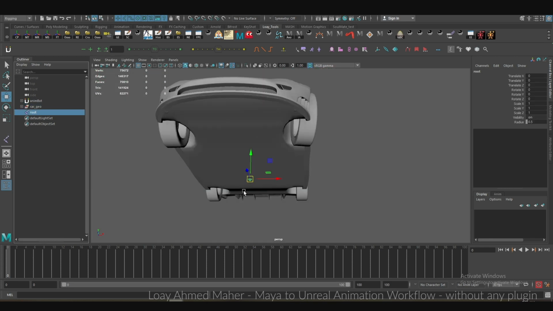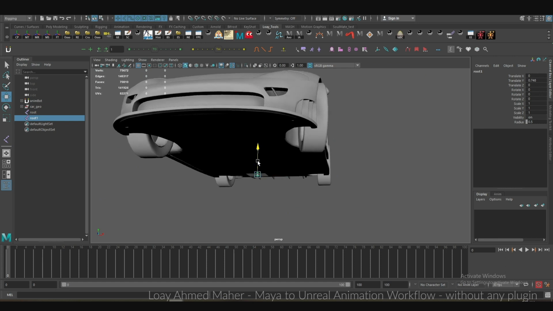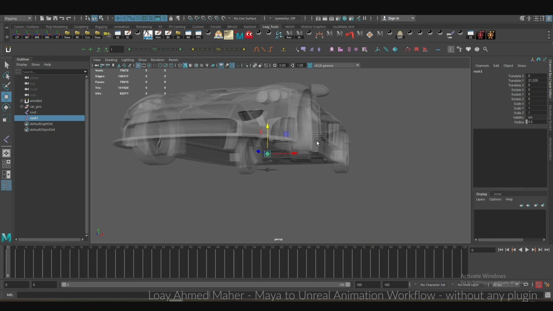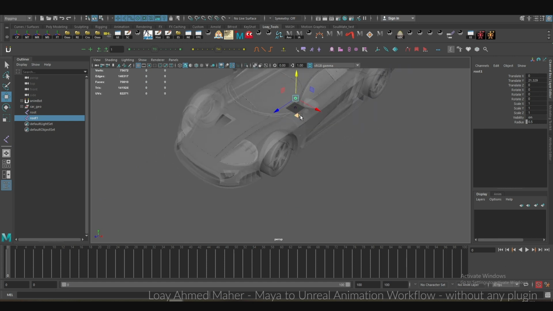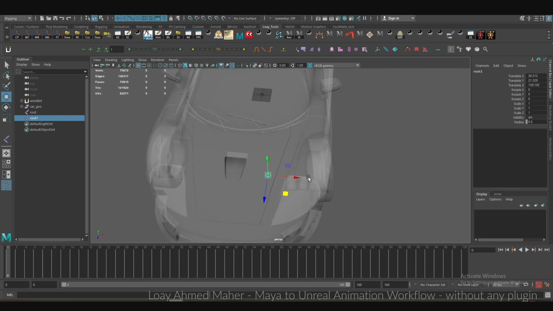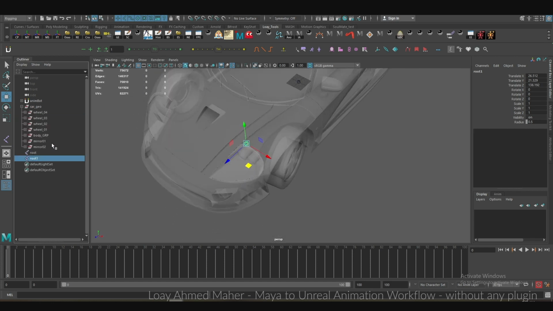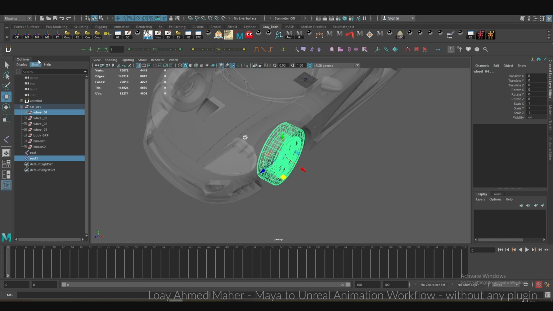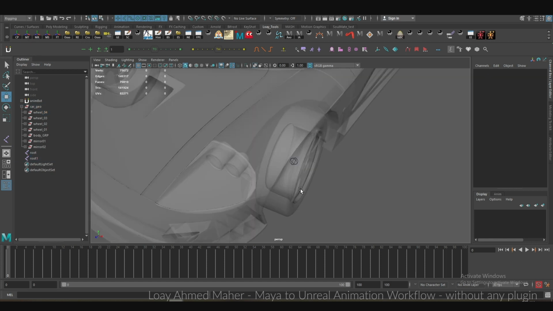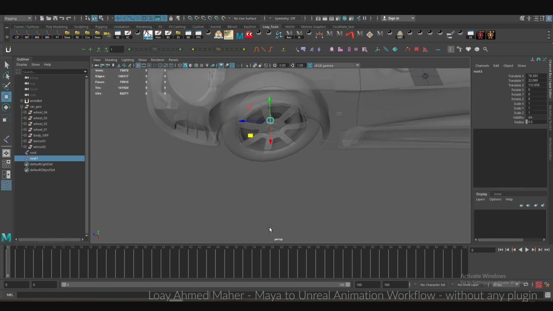So now we have our root joint and we can duplicate it, and let's turn on transparency on joints and put the joint here, select the wheel group and click match translation and match rotation. And now we have our joint here.